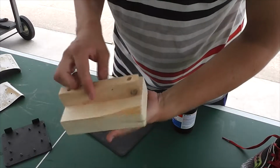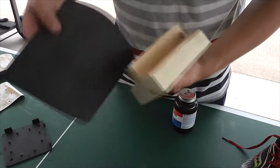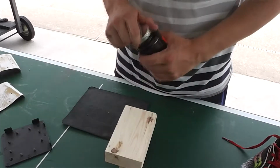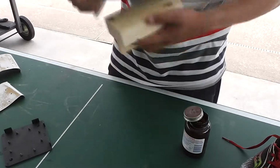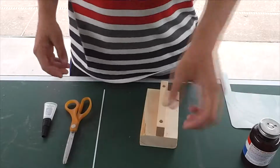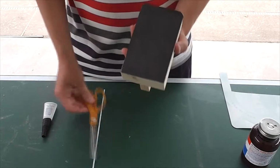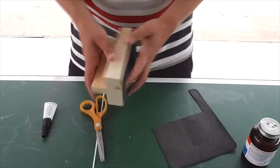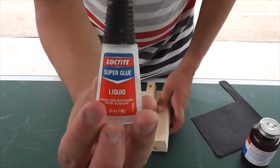So okay, this is going to be my push block, and I'm going to use it to push wood. So I need a rubbery surface, get a mouse pad, and some rubber cement. That's all you really need. Alright, yeah, I'm sorry. Rubber cement will not hold that well. Cut this mouse pad off with scissors. Literally came from a Dell mouse pad. And what you want to do is, if you already put rubber cement, go back, Loctite it up.